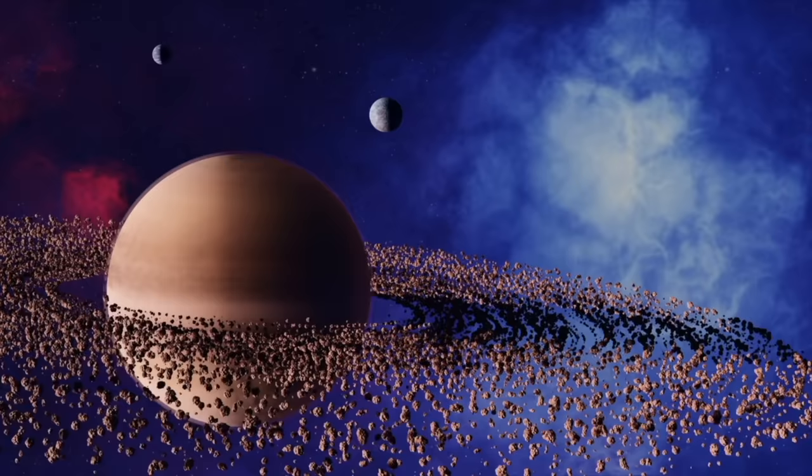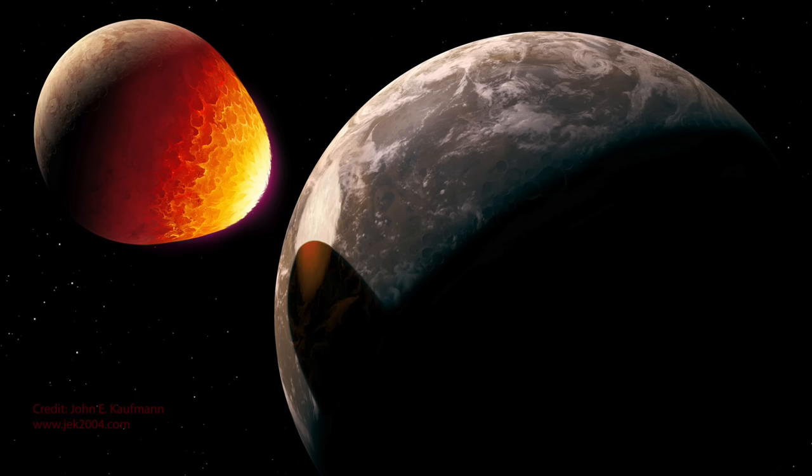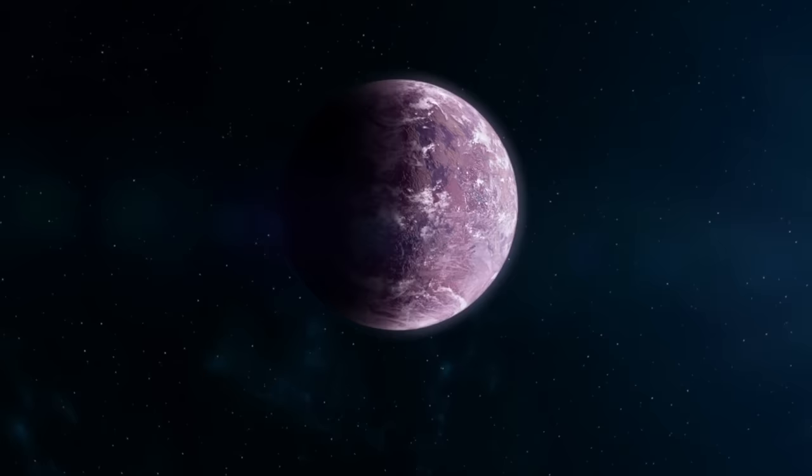Unfortunately, the surface habitability of exomoons will come down to circumstance. You need stellar illumination of these worlds, but you may also need planetary illumination, and you must account for eclipses on these exomoons. Because having the enormous gas giant blocking out all the light for long and frequent periods might change the game, and not allow for enough radiation from the star to reach the surface of the moon. All of the conditions of life otherwise — except the long and or frequent cumulative eclipses — prevent it by shutting out the light.